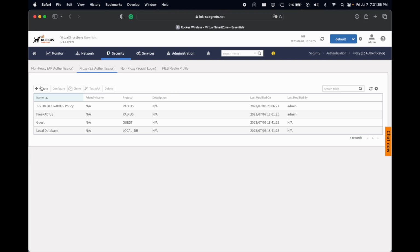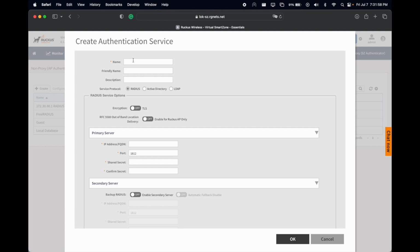Next, you will want to create an authentication service. You can name this whatever you would like. I will be naming it FreeRADIUS Server. Then you will want to make sure that the service protocol is set to RADIUS, and underneath primary server, you will want to enter the IP address of the Ubuntu machine on which you installed FreeRADIUS. In my case, this is 172.30.80.18. Leave this port as the default 1812.